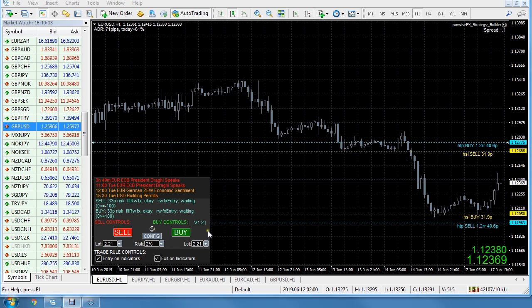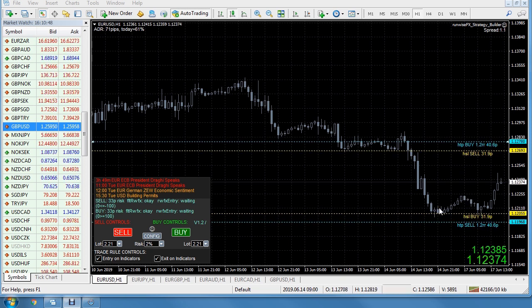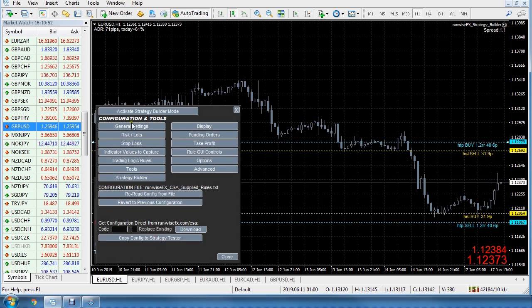Okay, so now we can start looking at configuring the system. On the chart we've got our stop loss levels. This is a hidden stop loss, sometimes called a virtual stop loss, in yellow, and then the cyan coloured line is going to be the take profit. Now all this is, as you'd imagine, completely configurable. And if you go to the config button, we've got all our pop-up controls here, so you can control and configure different parts of the system.